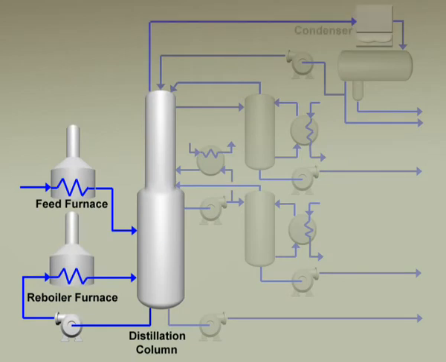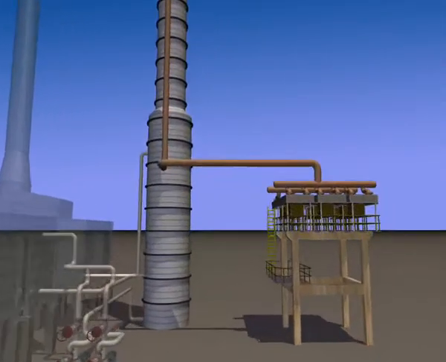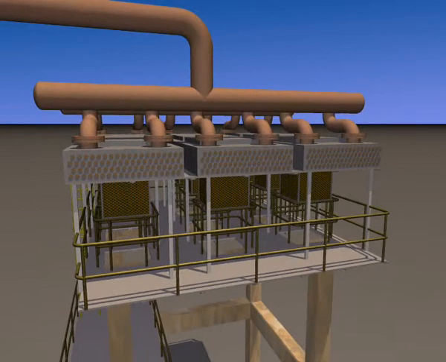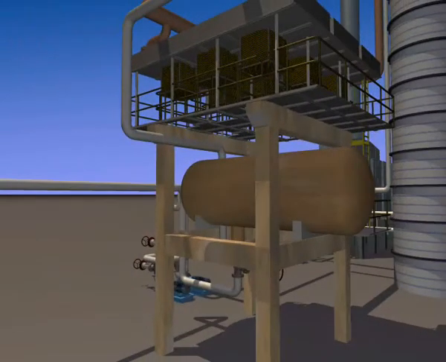Lighter products exiting from the top of the column are recovered by letting them cool in the overhead section. Vapors are condensed into a liquid. In this case, the heat exchange is established by air cooling using a series of fans. The hot product moves through a series of pipes while these fans blow air from the bottom. The latent heat is given up by the product and will transfer to the air. Gaseous substances will condense to their liquid state, and the liquid is then recovered into a reflux drum.